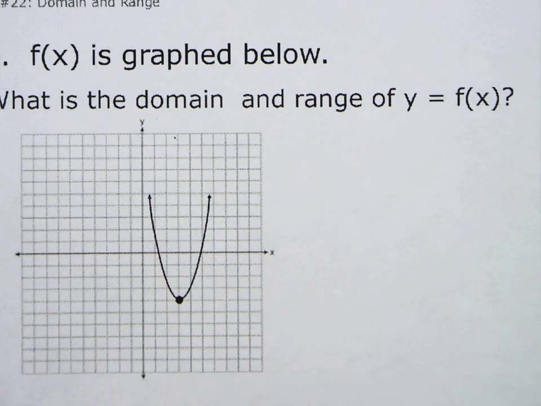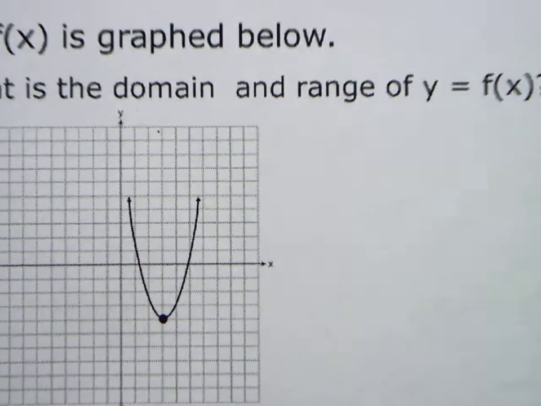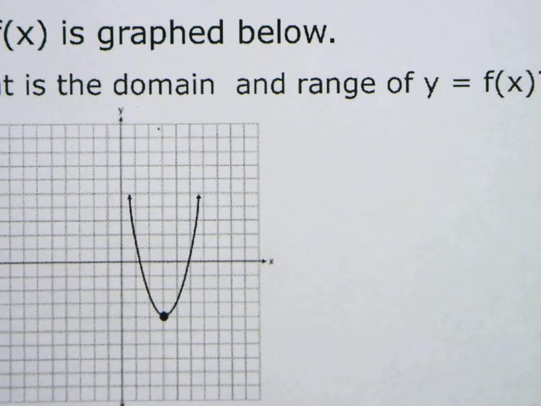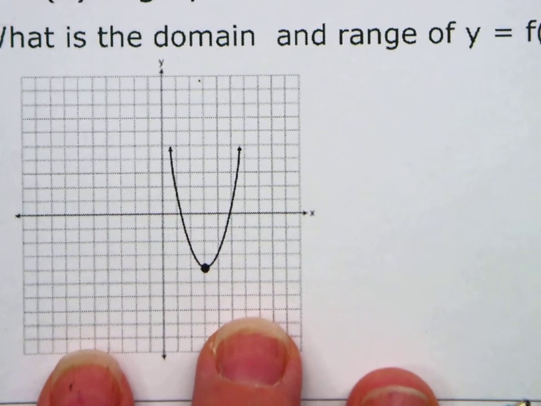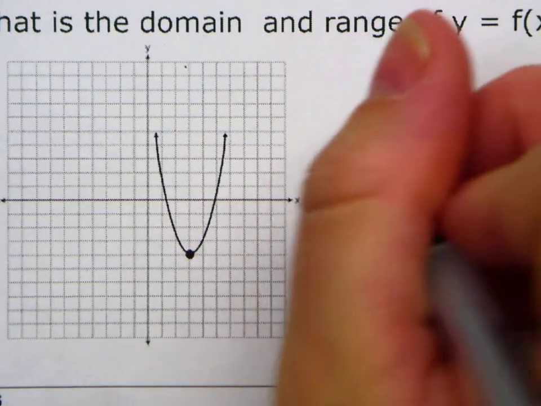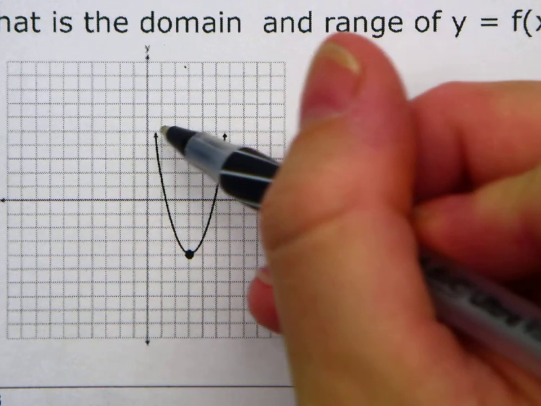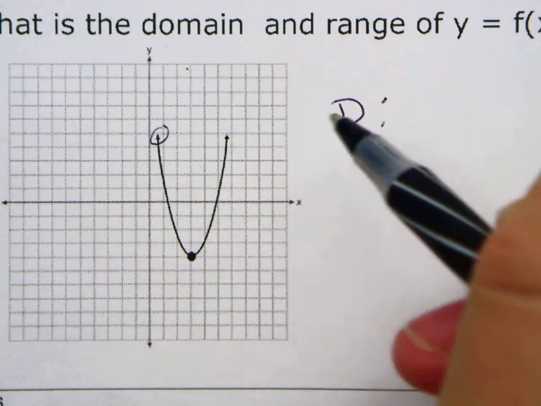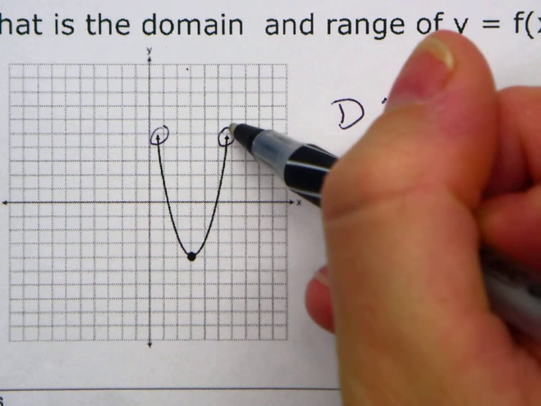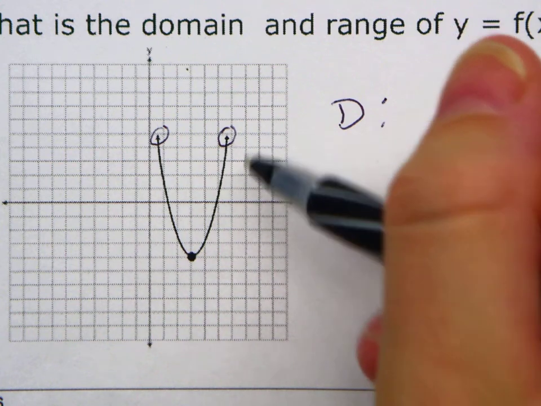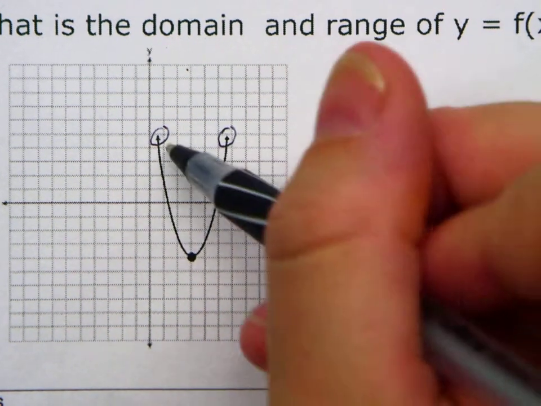Now this one's a little different because what do we have in this graph? We have some arrows. Arrows change it a little bit. All right. So what do you think the domain is? Write down what you think the domain is. All right. So a lot of students tell me it's like a half to almost 6. But what are those, if you can see?